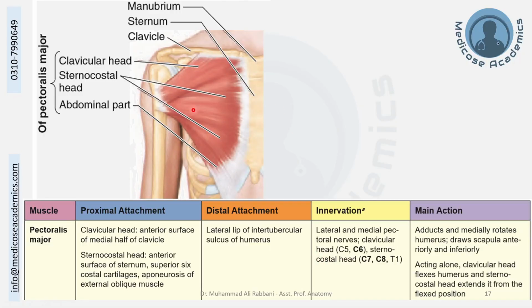So this muscle, we talked about the pec major being attached to the clavicle head, anterior surface of the medial 1/3, medial 2/3, sternocostal head attached to the anterior surface of body and manubrium, and six costal cartilages, and the aponeurosis of the muscles underneath it that will include external oblique majorly. Getting attached to the lateral lip of the bicipital groove, being supplied by lateral and medial pectoral nerves through all the roots of the brachial plexus, and giving a function. It is helping in adduction, medial rotation, and flexion of the shoulder joint.